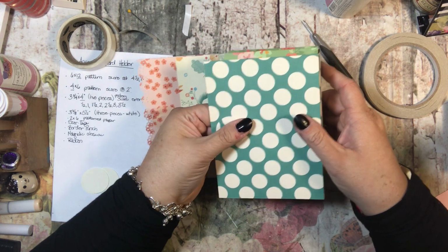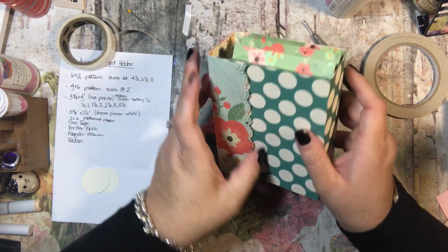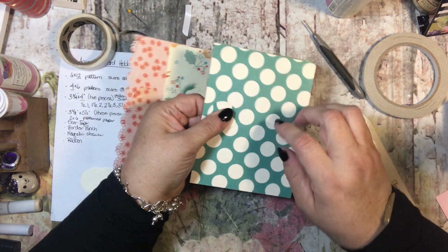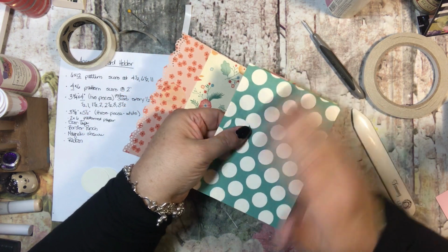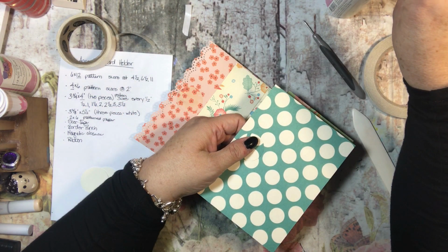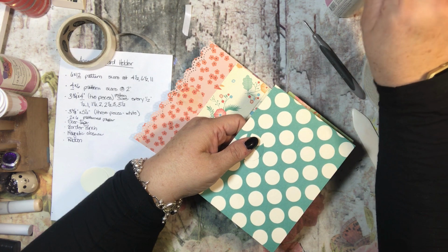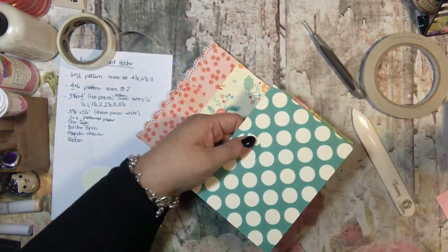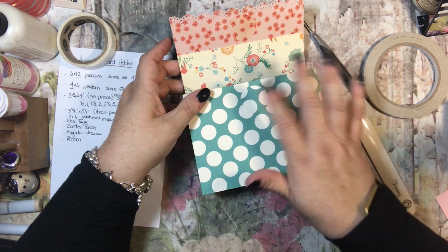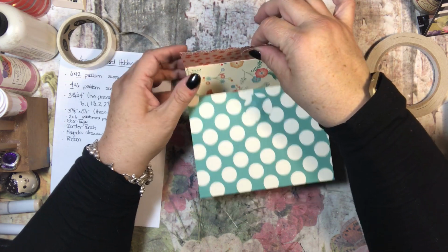And you have to be careful too. I guess I should have done this first. Sometimes the magnets aren't very strong and they wouldn't stick through the paper. This one does, so that's great. But I have done something like this before where I've put paper over the magnet and then tried to stick it, and the magnet no longer seems magnetic because the paper is too thick for the little wee magnet to hold. I have these little tiny magnets that I ordered off of Amazon once, and I try to use them, but I always mess up with them because they're so tiny it's almost like you have to hold nothing together for it to work.